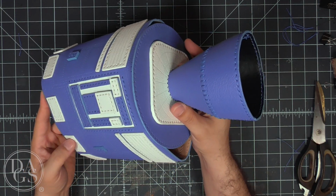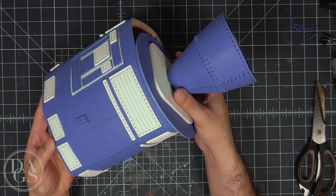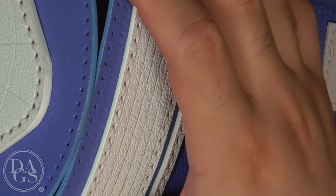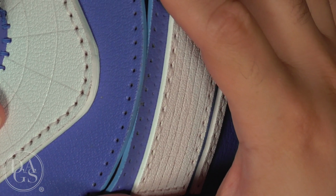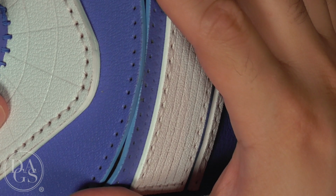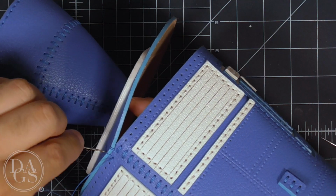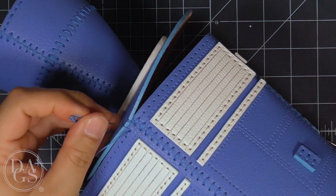Next, use the same cross-stitching technique to attach the booster section to the side frames. During the initial stitches, maintaining stability might be a bit tricky since the back frame isn't fully secured yet. However, as you progress, the assembly will stabilize and the stitching will become easier and quicker.